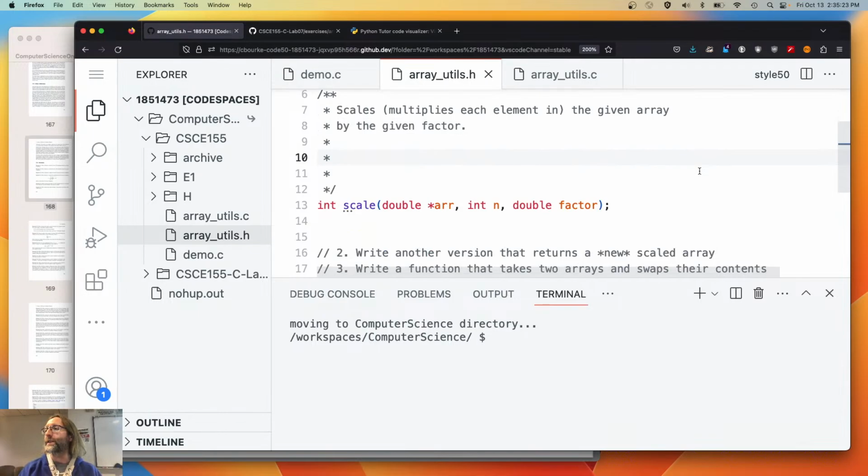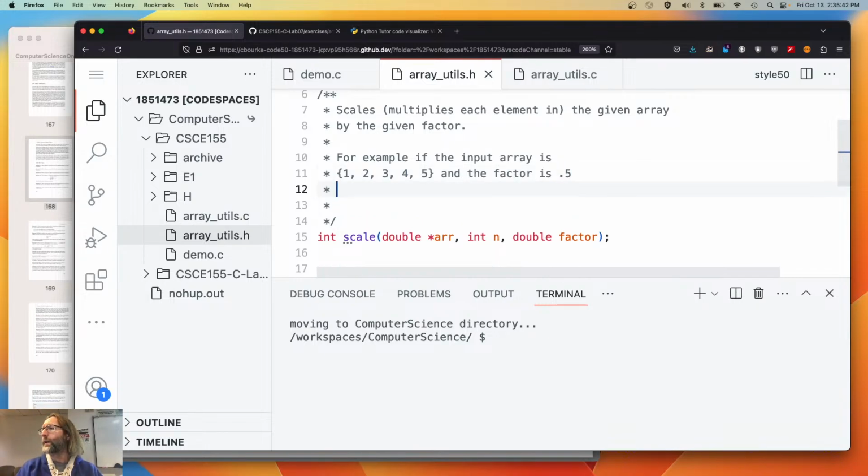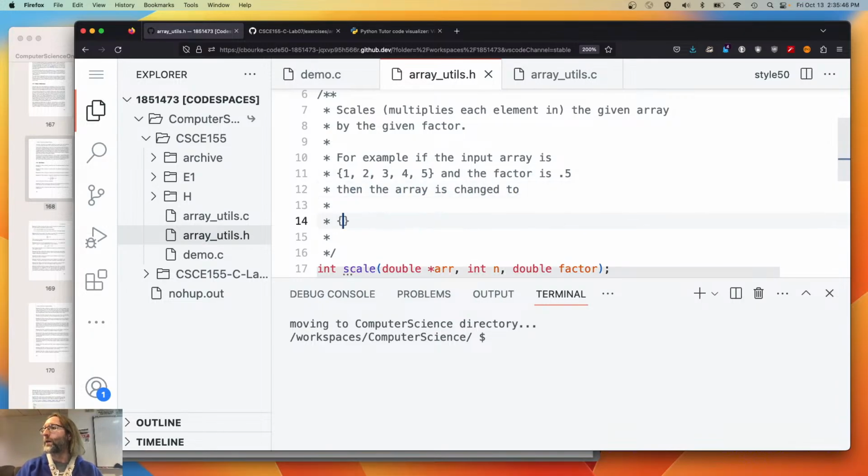I've erased the example since then, but I could say that, for example, if the input array is 1, 2, 3, 4, 5, and the factor is 0.5, then the array is changed to 0.5, 1, 1.5, 2, 2.5. Right? There. That's perfectly fine documentation.